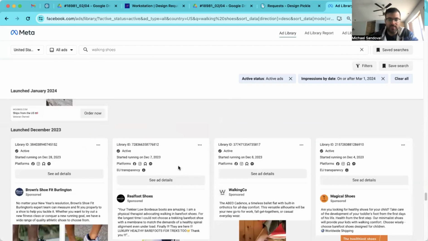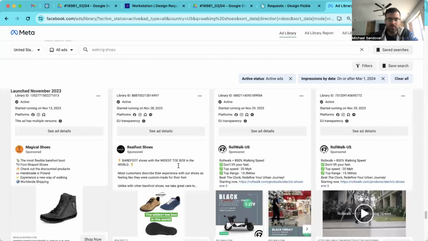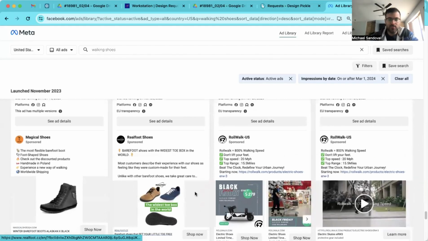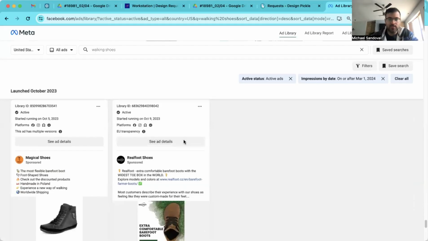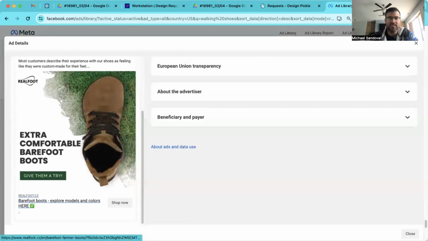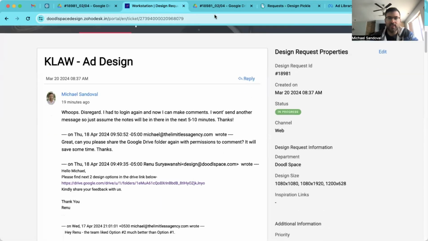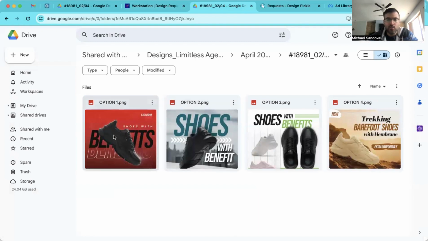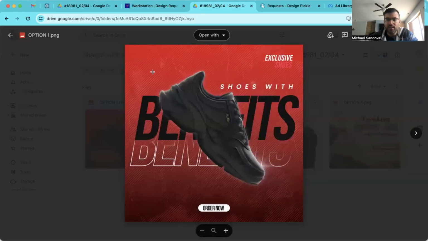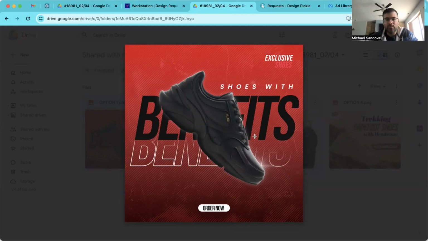But I used this ad in my example that I was just showing you. This Real Foot Shoes. I just used this. So if I see the details, this is what I screenshotted and sent over to these guys, and they came up with a really good job. So what I'm going to do is say I don't really like this one too much. I think it's a little bit too athletic. Not that there's anything wrong with that, but we're not really aimed at athletes.